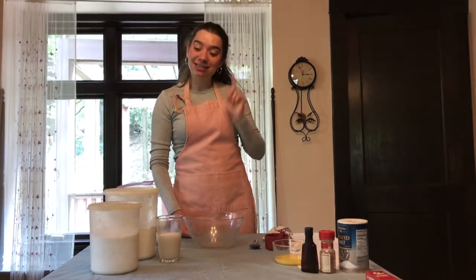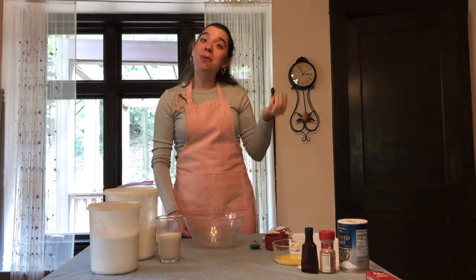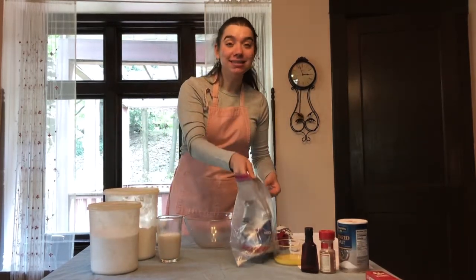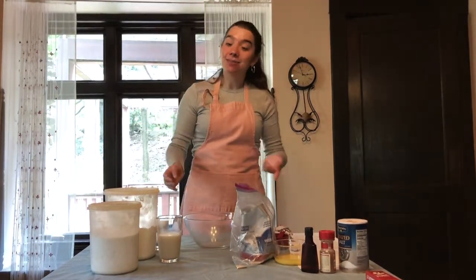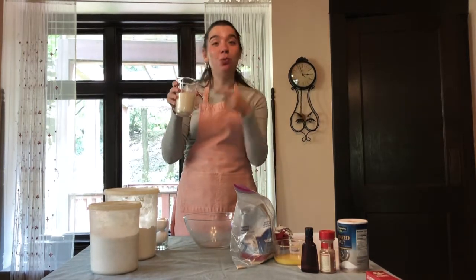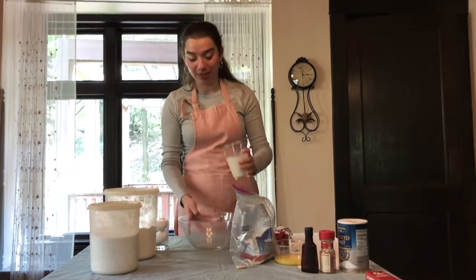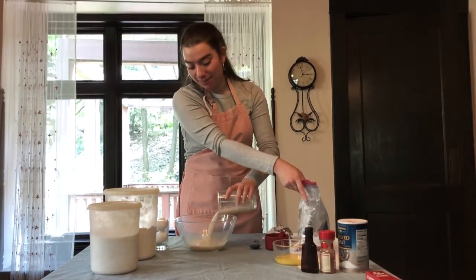The first thing I'm going to do is start my yeast rising. If you watched our challah video, or if you made challah with your family, you know that the first thing we do when we start our dough is let our yeast start getting bubbly and foamy. So today, I'm actually going to start with some warm milk. This is 1 cup of milk. I'm actually using almond milk that I warmed up in the microwave, and now I can pour it into my bowl. Here is my milk.